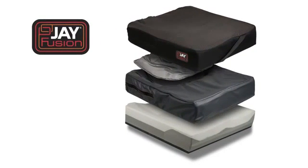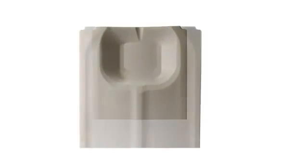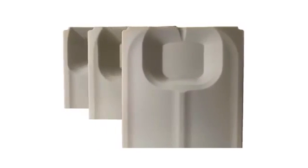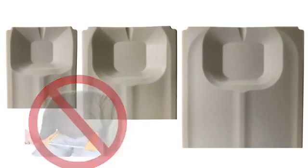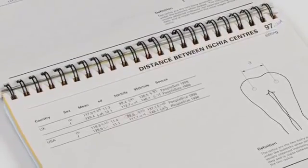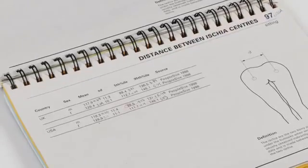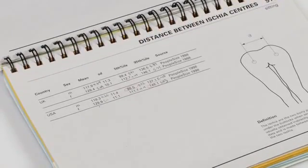The new J Fusion cushion combines the advantages of both approaches. Like the J2 Deep Contour cushion, there is only one PLA size for each cushion width. Therefore, pelvic measurements are not required. However, they were taken into consideration in the product design. Like the J3 cushion, this PLA size is based on anthropometric data, or averaged human skeletal measurements.